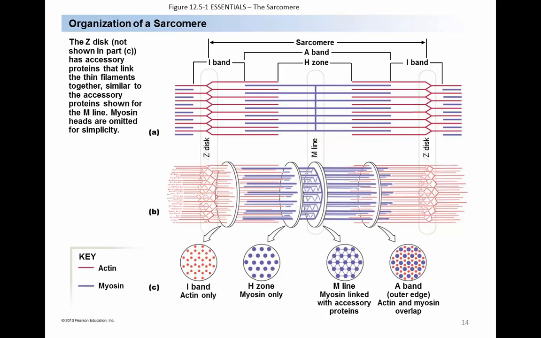If you are in the I band, you would get actin only or primarily. If you're in the H zone, in the middle, you would get myosin thick filaments only. If you're right at the M line, then you would see that connection between the thick filaments within the M line. And if you're in that overlap zone between the actin and myosin thin and thick filaments, what you find is how the actin filaments and the myosin filaments are arranged relative to one another. And this turns out to be very interesting and very key to the structural basis of muscle contraction.